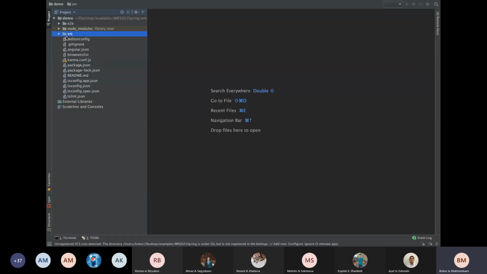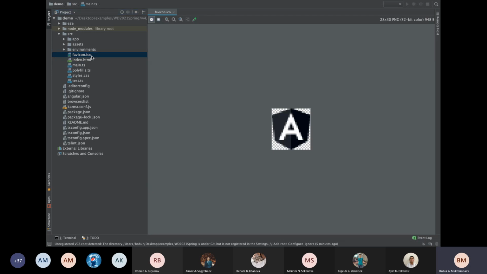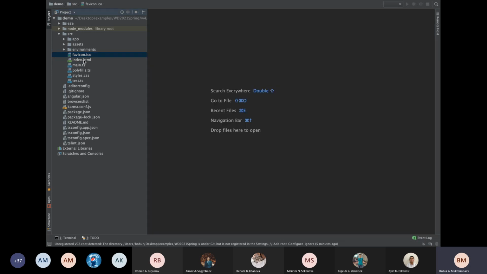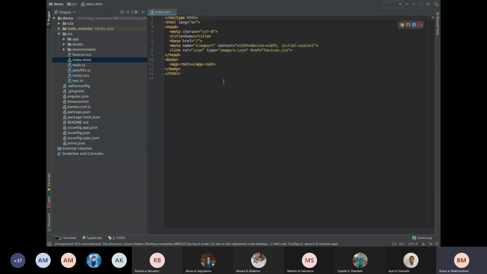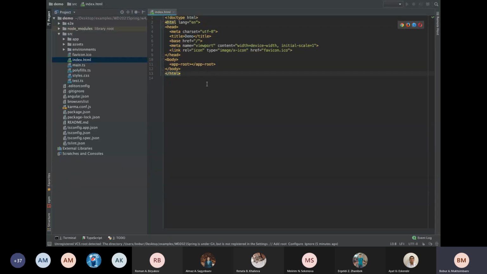And let's go into the src folder. If you open this folder, we have our main files and main folders for our application. Let's start from the index.html file. We know from today's lecture about the index.html file, which should be the root file for any application. We have here the doctype, HTML, head and body.